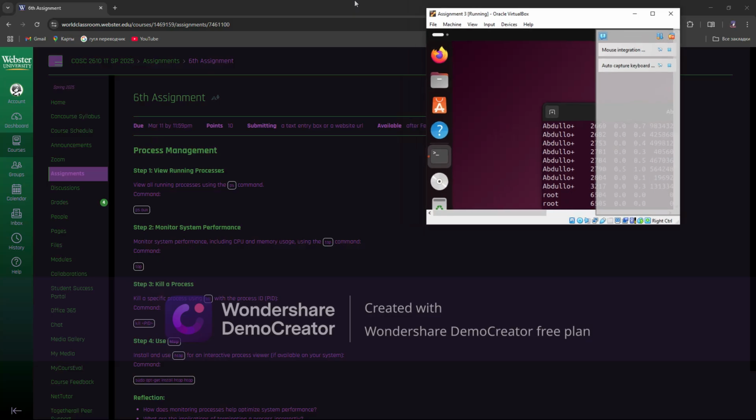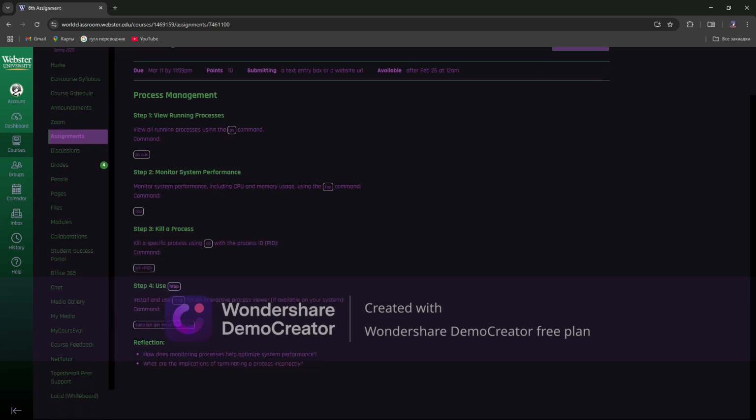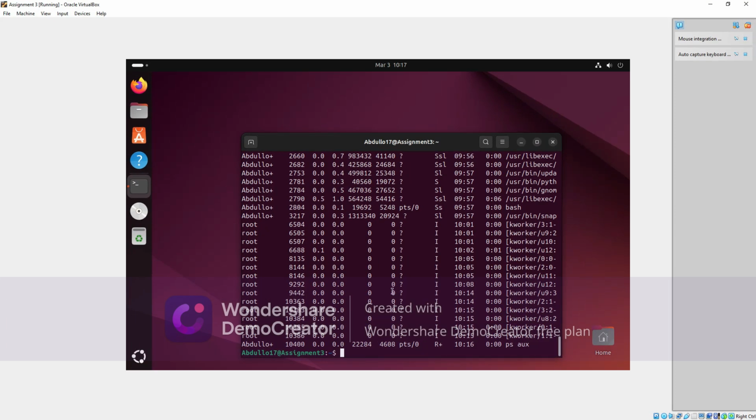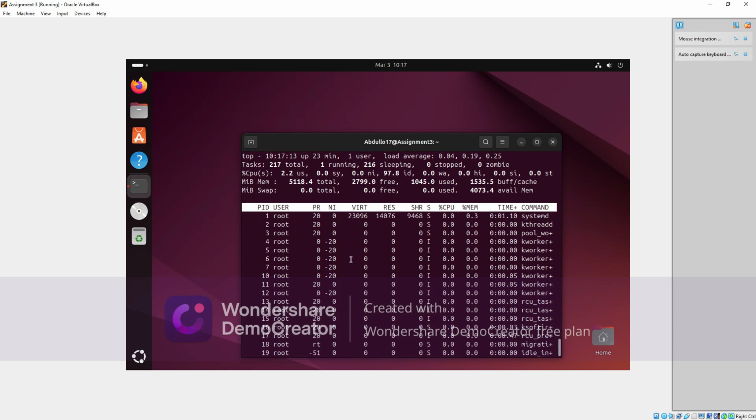Now, the next step is to monitor system performance. So we can see what percentage of CPU and memory each process uses. In order to monitor the system performance, we just need to write the simple command top. And here it is.